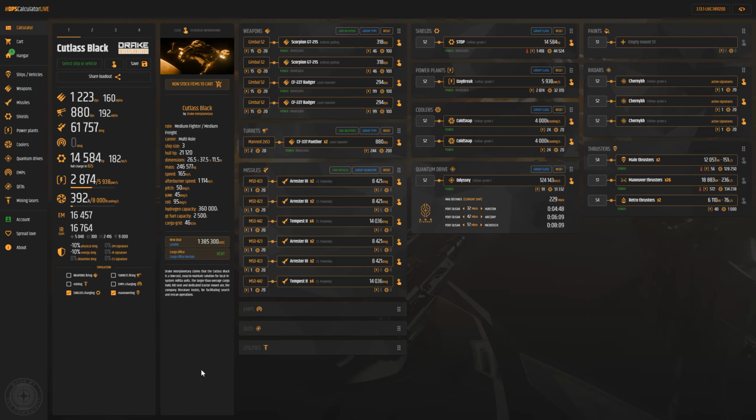All right, folks. Hey, welcome back to the loadout section of the video. And we are here looking at the Drake Interplanetary Cutlass Black loadout brought to you by the DPS calculator live at Erkul.games. Let's look at the basic stats for the Cutlass Black. First off, it is a medium fighter, medium freight. Career is multi-role. The ship size is 3. It has 21,120 hull hit points.